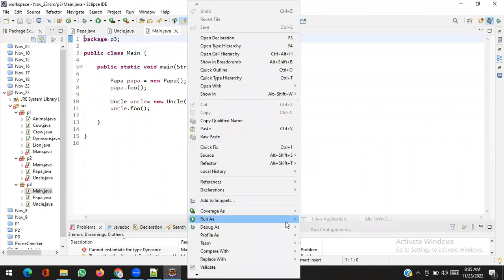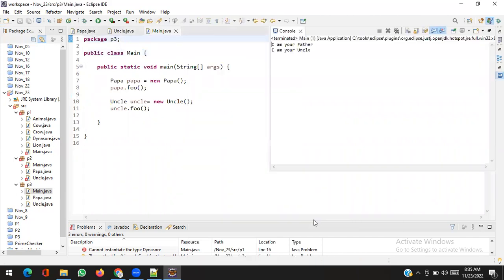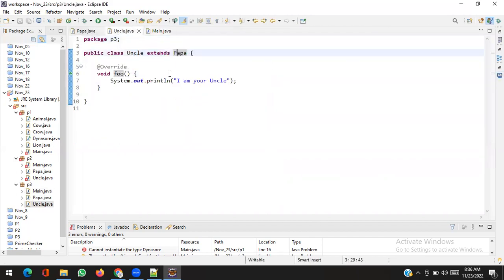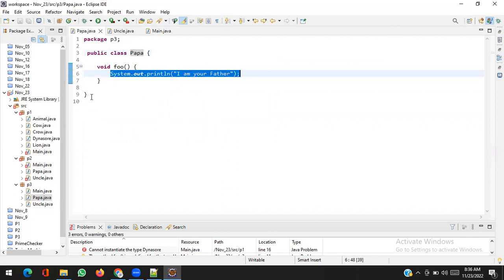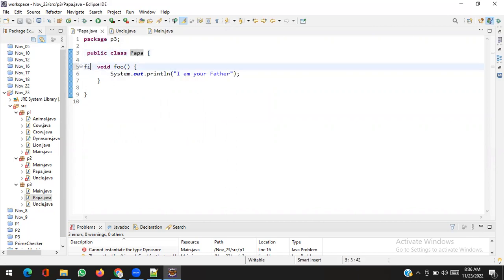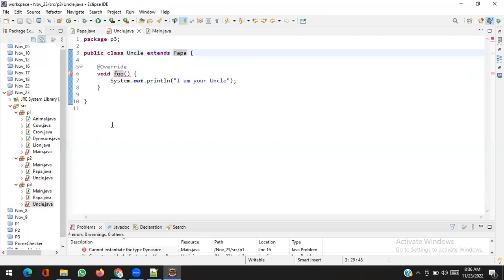Let's see. Right click, new Java application. For Papa, I'm your father. For Uncle, I'm your uncle. Now it's good. But you can see Uncle is able to override the foo method. Suppose I don't want to allow someone to override the method foo, so I can declare it final. No one can override a final method.